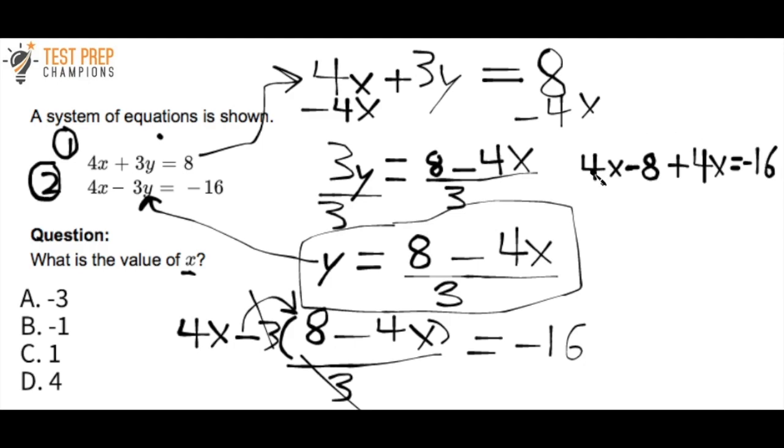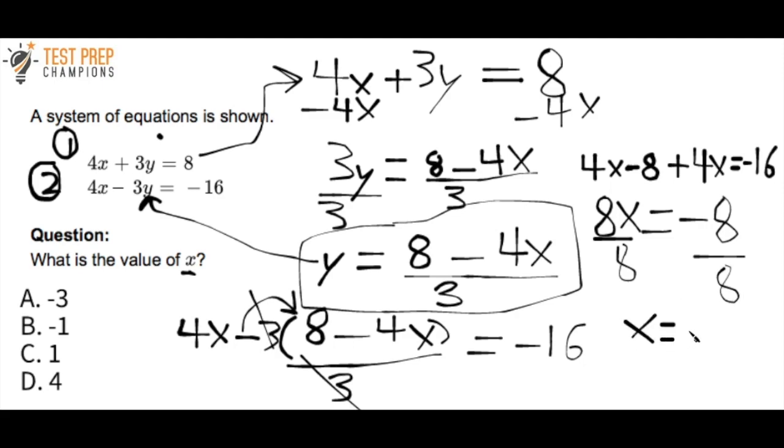So 4x plus 4x, they're both like terms, so we can add them. 4x plus 4x just gives me 8x. And at the same time, I've got a minus 8 right here. So I can add 8 to both sides of the equation, and if I add 8 to both sides of the equation, I'm doing negative 16 plus 8, which is going to be another negative 8. So now I'm left with 8x equals negative 8. I just divide by 8 on both sides, and I've now found x. And x equals negative 1, okay?